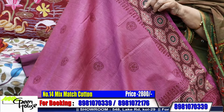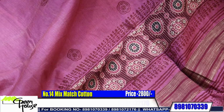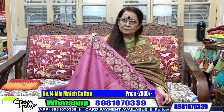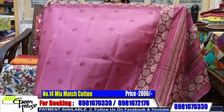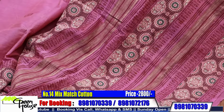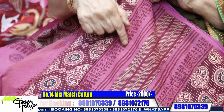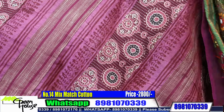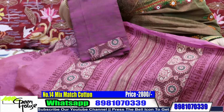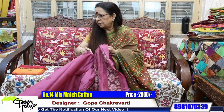Look at this. This is the azrak block material. The material is so chosen that it doesn't add to the weight of the sari. Very light material. They're all pure azrak, block printed. Total sari is block printed. This is the achal where we've used the patches. We've been doing the prints like this. These are the prints. The sari has been beautified. And here's the BP. Going for 2800. 2800, dear friends. 2800.